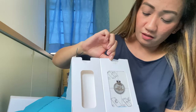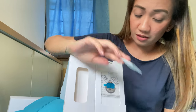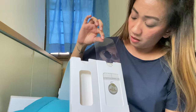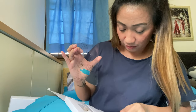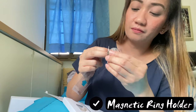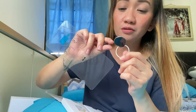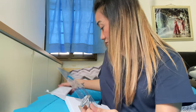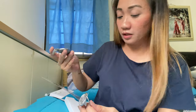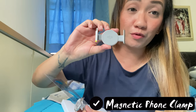And this is the, okay, let's see what it is. I think this is the magnetic one. Oh, okay. This is the plastic alignment guide. So, ito yung parang magnet. Oh, the ring. Magnetic ring. So, you can attach this to phone. Or you can just use the gimbal. This one. So, it comes with this one. Ito yung i-attach mo, ilalagay mo yung phone mo dito.